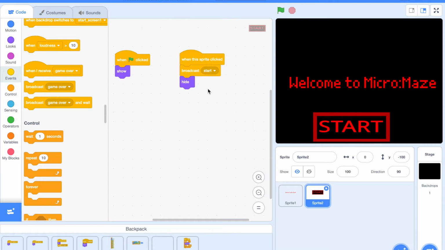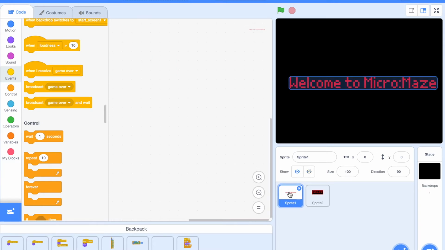Eventually, we're going to be creating our levels and we'll be adding a block to this where we're going to be able to set the level. It will automatically go to the next level that we want. But for now, let's just make sure that this works. So I click this green here, and if I click start, it should disappear, and we're in good shape.